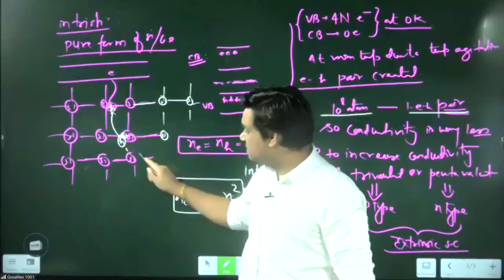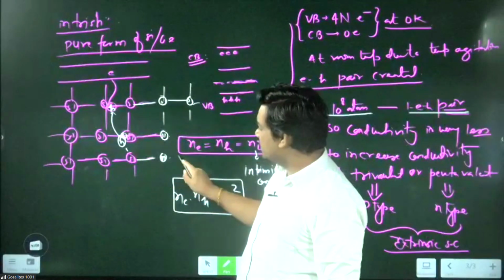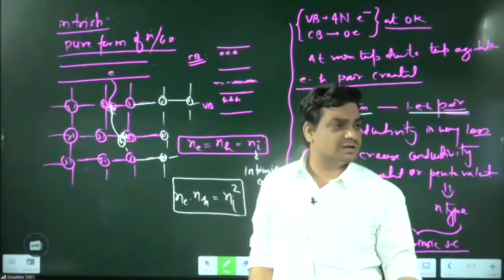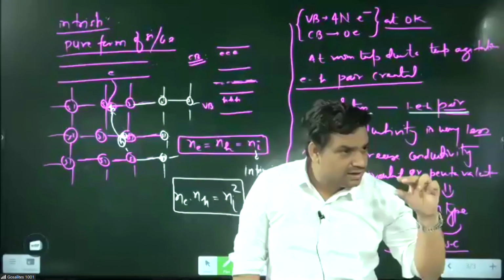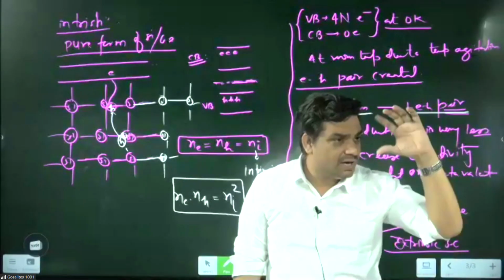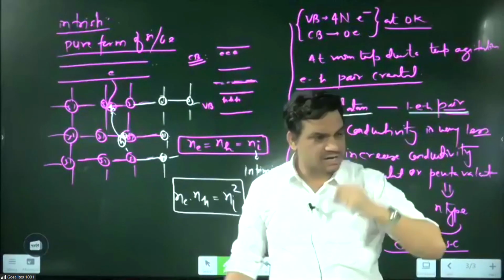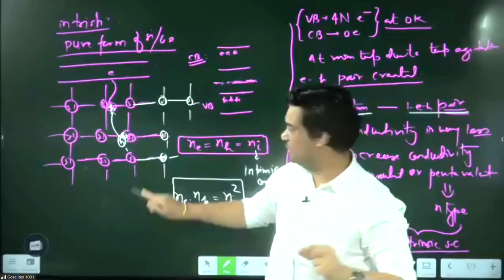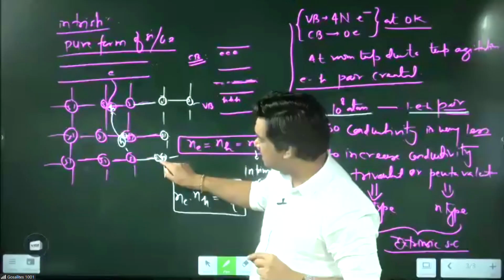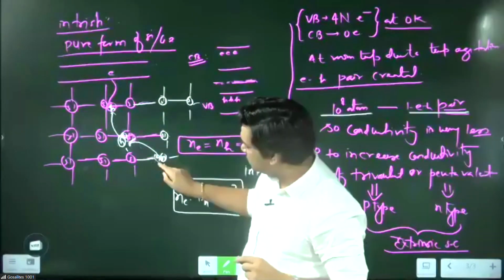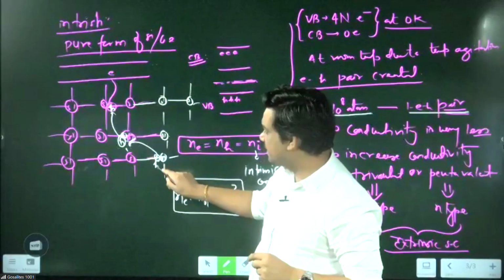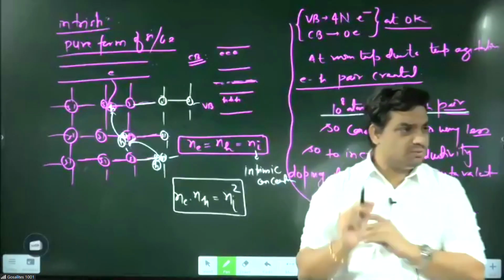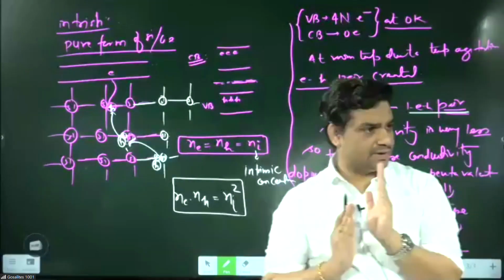Similarly, suppose this bond is broken, but the energy is not equal to that of a free electron, or the energy is lesser than the conduction band. The electron is ready to break the bond and move, but its energy is somewhat less. If this electron finds one vacancy, it will go here and then the hole will be created here.